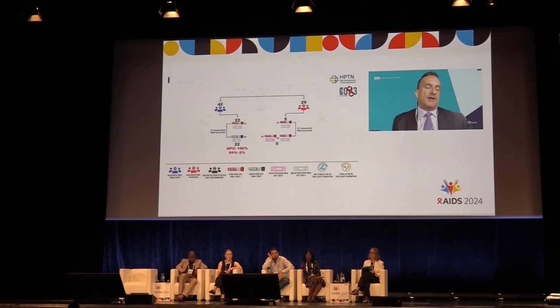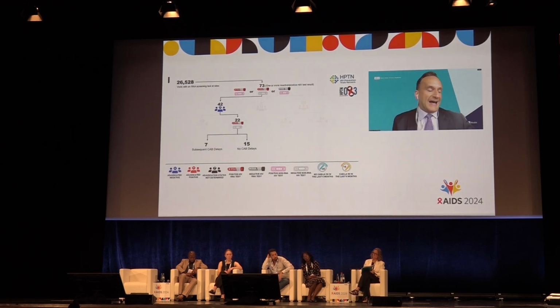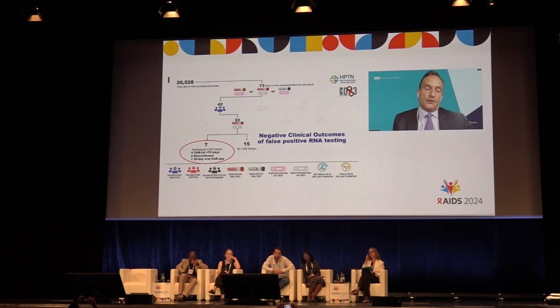Understanding that these isolated positive RNA tests can be disambiguated by repeat testing, there are still significant clinical consequences to a first positive RNA that is inaccurate. In HPTN 083, 7 of the 22 false positive test results experienced a delay in subsequent CAB administration, including delays in injection, discontinuations, and delays in oral dosing. Happily, none of these participants who experienced a delay because of false positive isolated RNA test results has shown evidence of HIV acquisition to date.